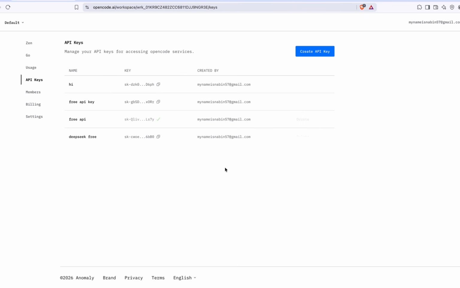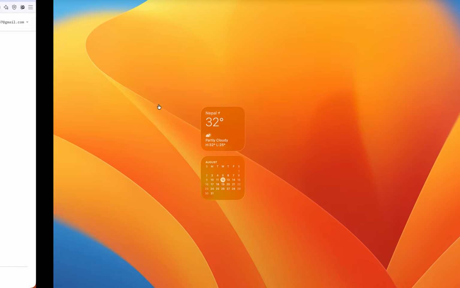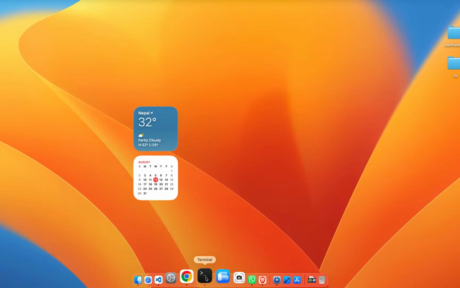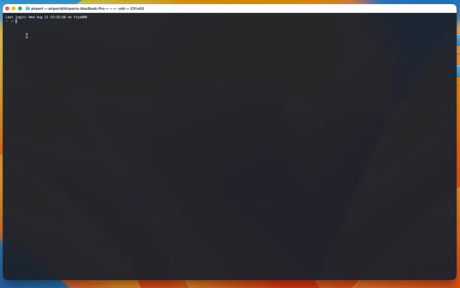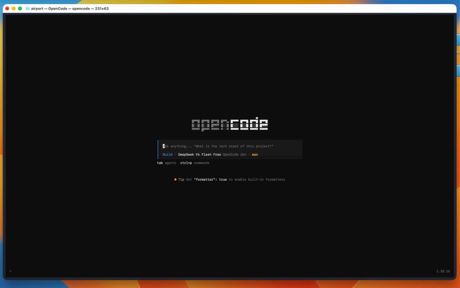I'm going to copy my API key, and every time I prefer to use it in the CLI. That's why I'm going to open it in my terminal. Use whichever you are comfortable with. If you want to use it inside Visual Studio Code, use it. Each and every process will be simple. If you want to use it in a CLI, then this is the process, but the configuration process is the same. After you have downloaded it, if you type opencode and press enter, then the OpenCode interface will start inside your terminal or PowerShell, whichever platform you are using.